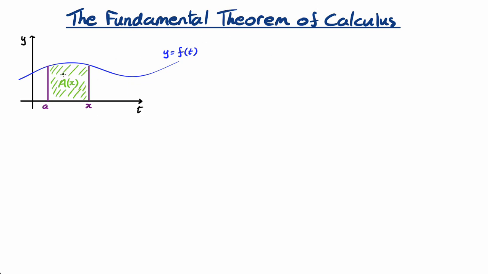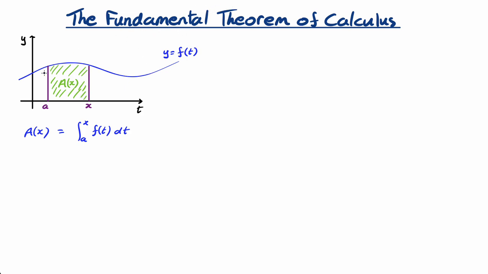Okay, now we're going to call this weird integral thing. We're going to say A of x is equal to the integral from a to x of f of t dt. So we're starting with this. This is what we're defining this to be. The area from a to some x, we're going to write using this notation. Okay, this is the area function.